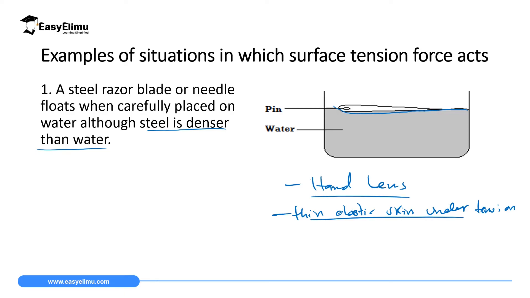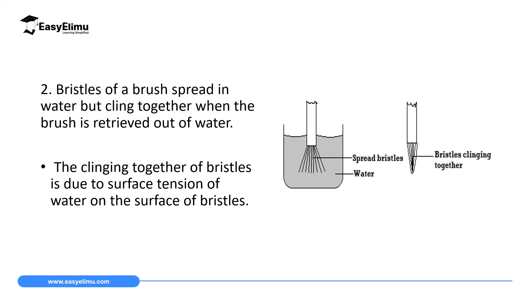Surface tension can also be seen when you fill a glass of water to the brim using a dropper. You can add water until it rises above the brim — the surface behaves like it is covered by a skin which prevents the water from pouring out. If you touch the surface with a stick at one point, it will break and the water will level out. The reason the liquid extends above the brim is because the surface tension behaves like a stretched elastic skin holding the particles together.